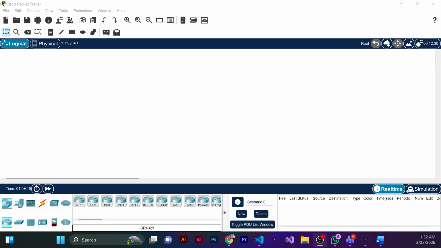Down here on the bottom left, you have a device library. So these little icons represent different types of network equipment. Let me show you how they're organized. You'll see the 2 rows of icons at the very bottom. The top row is the devices category, and the bottom row is the specific devices category, like switches, routers, and so on. So let's say if I want to put a router, then I can select it, or if I want to put a switch, then I can select the switches.